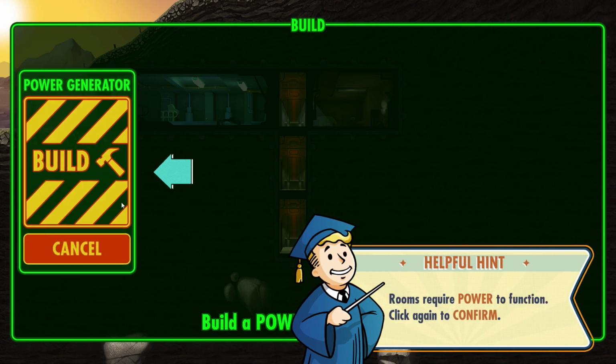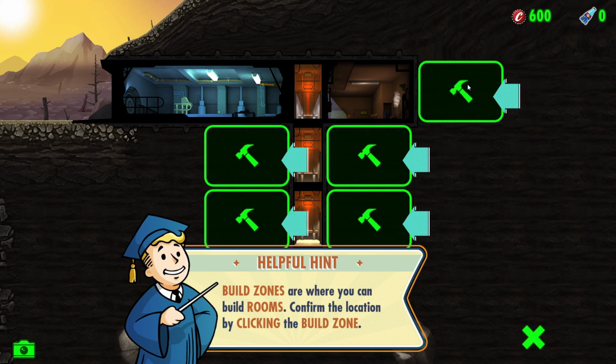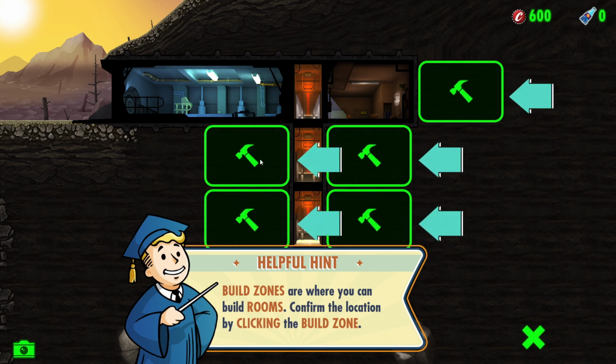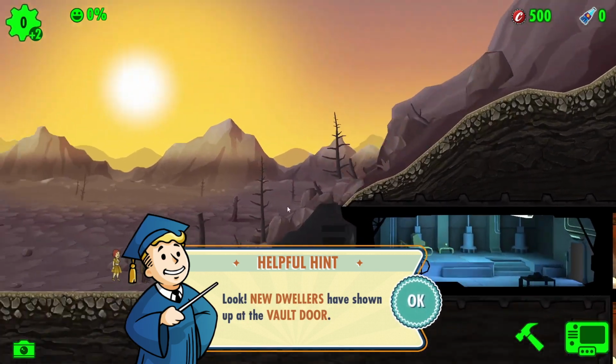Power generator. Okay, so I've actually agreed. We should actually put it out. Okay, so, right under this. Now we need dwellers. Okay, where the hell are the dwellers at?